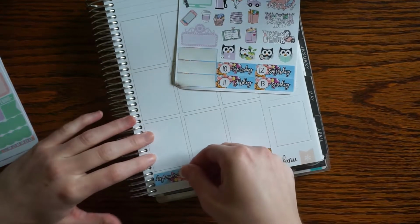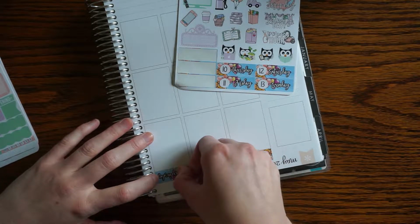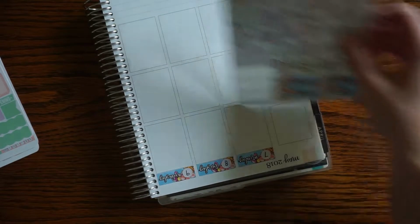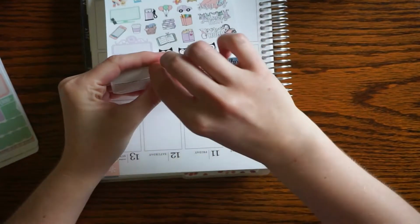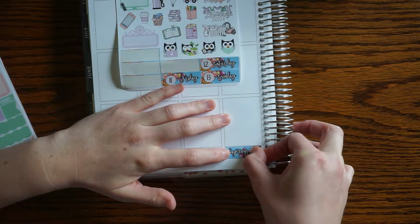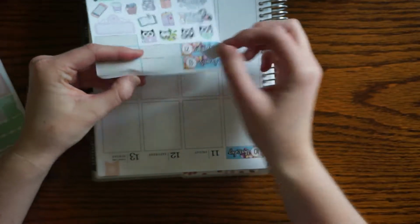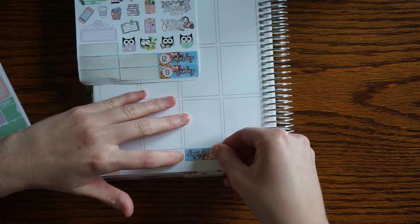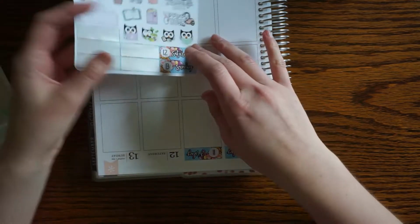kind of moving over part of my garden that is along our fence line to the corner. That way I can fence and gate it off, because I purchased a Ferris wheel at like an antique thrift store a couple years ago, and it was a hand-built Ferris wheel and it was really expensive, and I didn't really know what I was going to use it for. I was going to put plants in it, and then I wasn't putting it in my garden, and I just decided to turn it into a fairy garden because I already spent 80 bucks on it, so might as well put out even more money to turn it into a fairy garden, right?